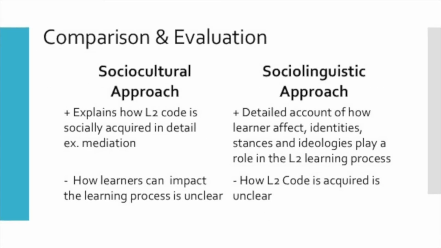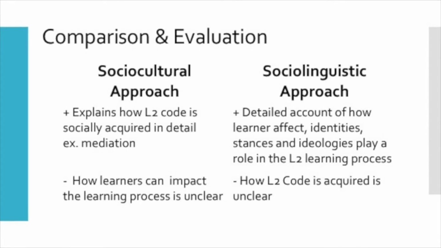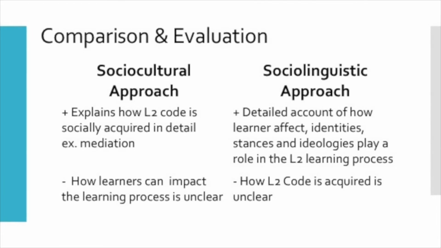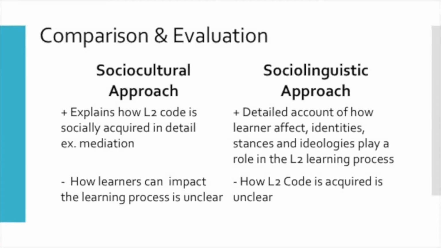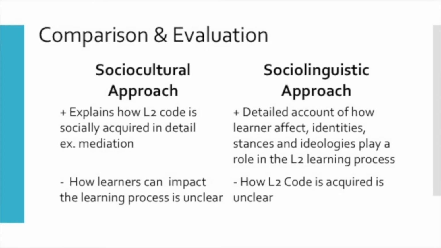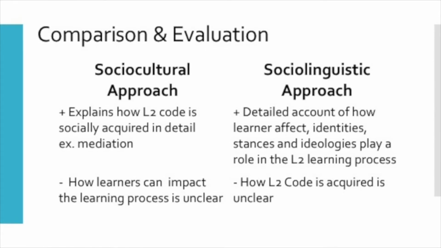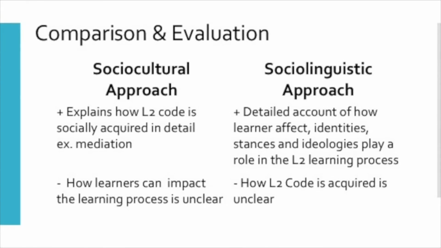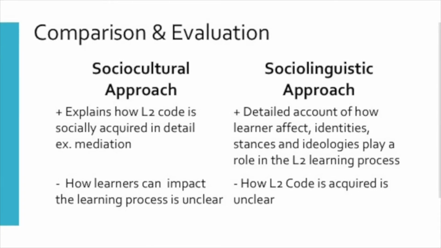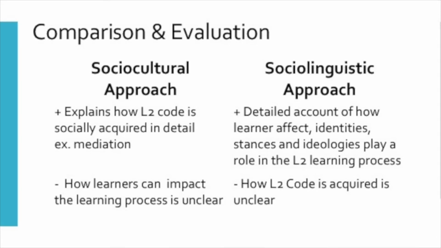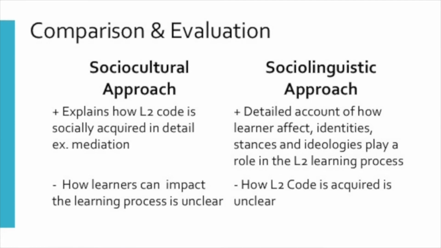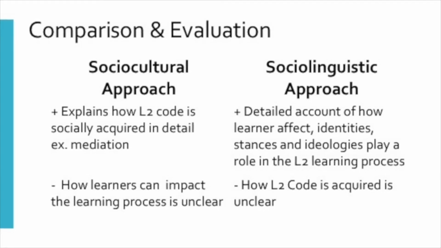And what was highlighted through my article was that each of the two approaches provides partial explanations of the role of the social context in L2 learning. For instance, while Isbell's study, which adopts a sociocultural perspective, provides a very detailed account of how learning is socially mediated, there is a lack of exploration concerning how learners themselves have the potential to impact the learning process.